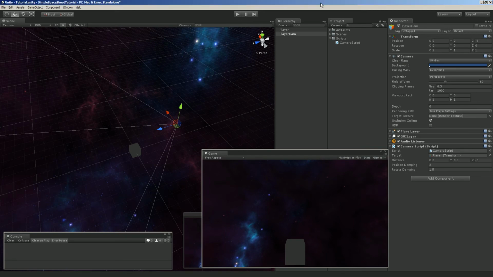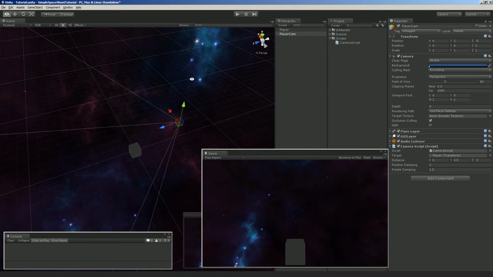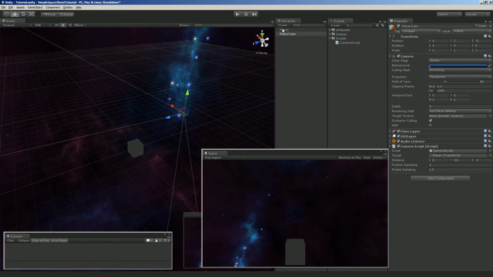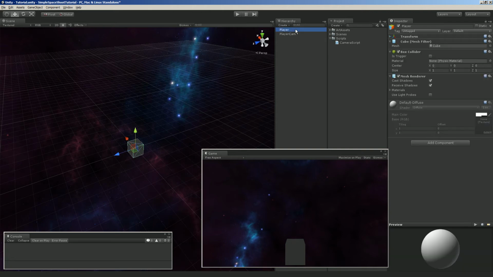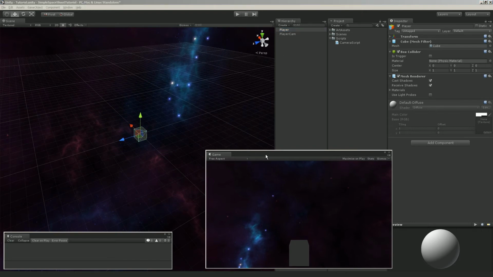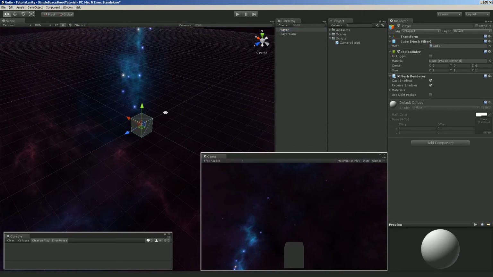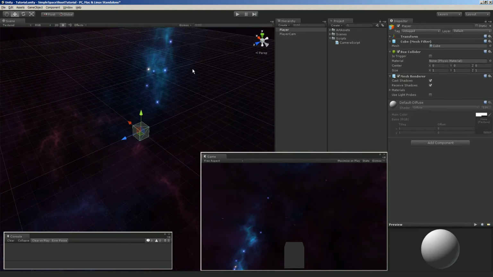Hi everyone, this is part 2 in our space shooter tutorial. In the last tutorial we kind of left off here with our cube player object and setting up a pretty cool third-person camera script. Worked pretty good. So in this tutorial what we really want to do is set up complete player control. So a player control script. And we want to do a few things with our scene before we start on that.